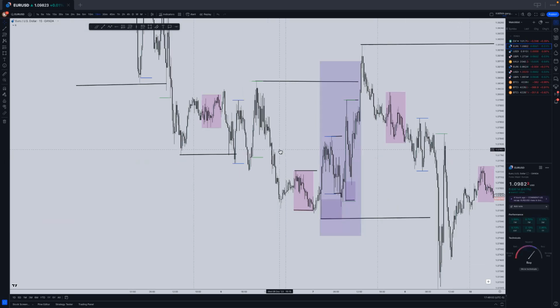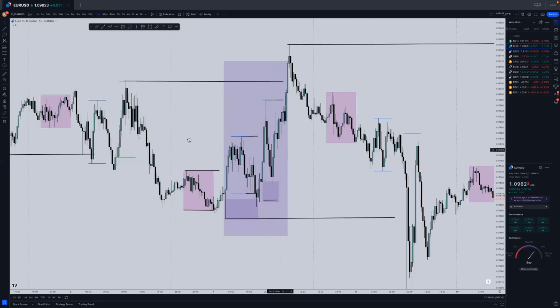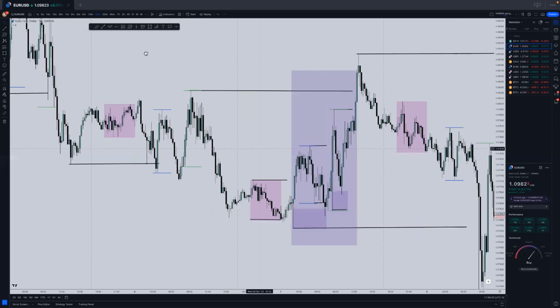So now, looking at this particular entry, this is the last breakdown I will do. This guy broke structure, which makes this guy an external, right? So if this guy is an external, pay attention. External liquidity, liquidity 1. Under the external liquidity, we also have the previous day liquidity right here, liquidity 2. We now still have Asian low, liquidity 3.